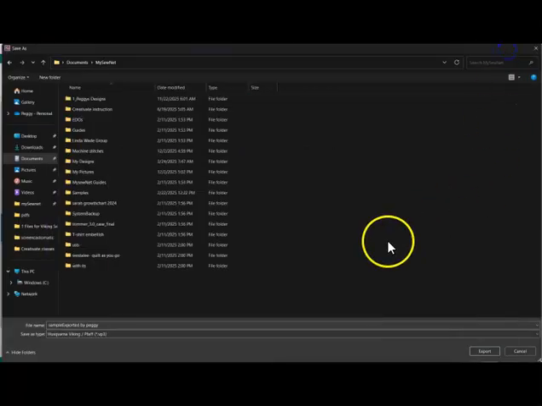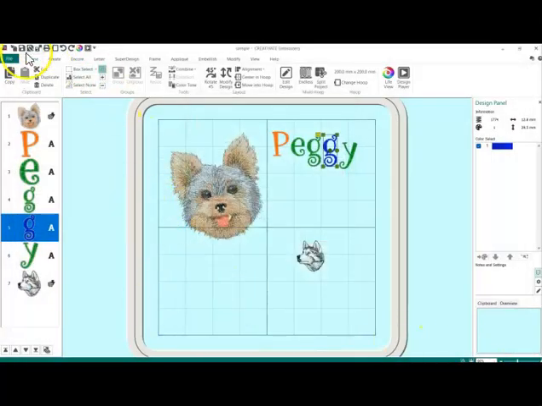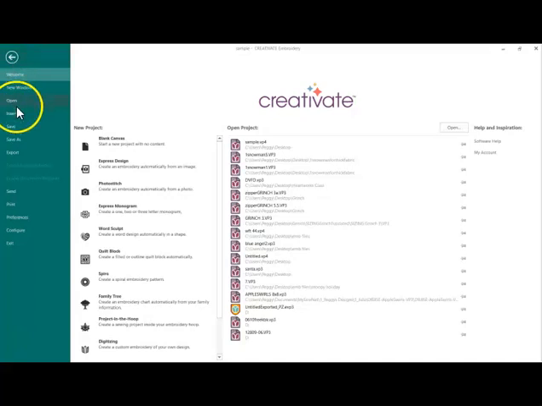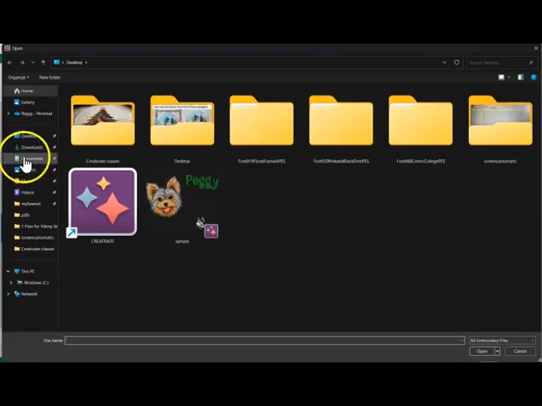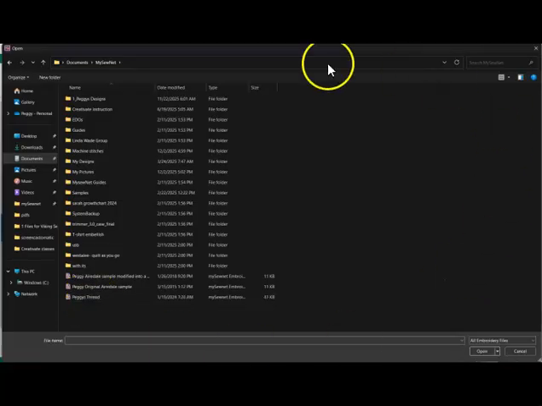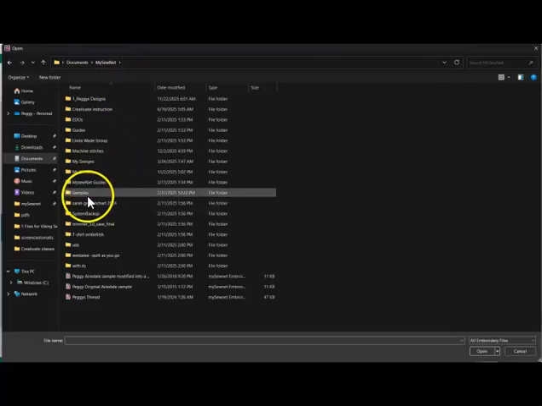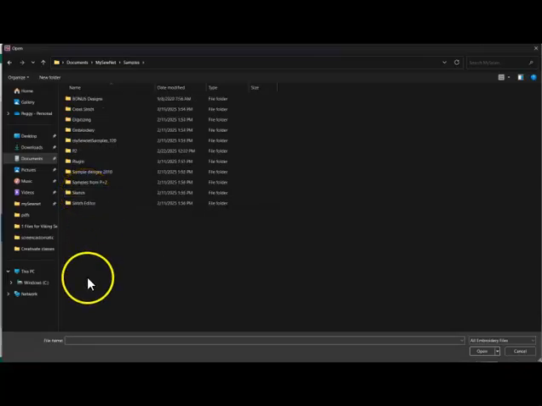And let's go back into here. If I go File, I'm going to say Insert. I'm going to go to my Documents, and that's where I keep my Sonnet files. And there's the samples that I've unzipped and I've copied over and put into my Sonnet folder, into my documents. So there's the samples. Here's the embroidery.